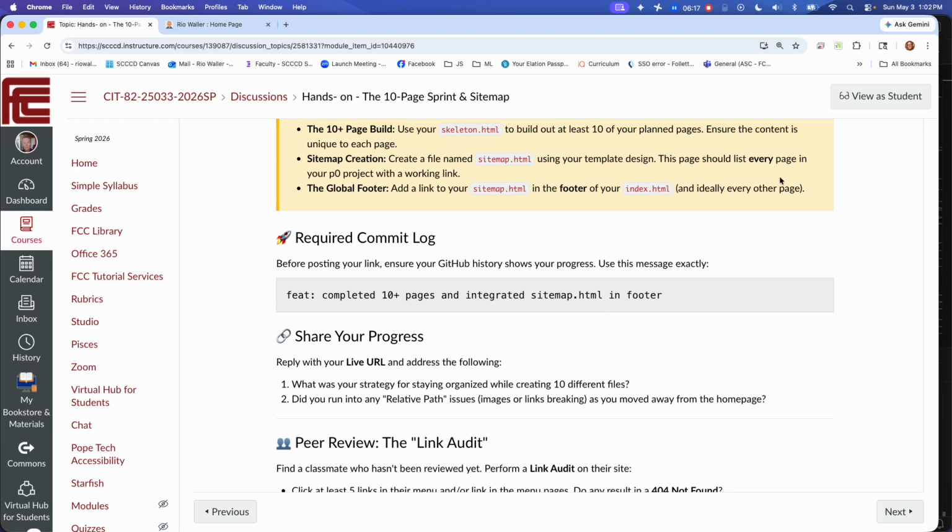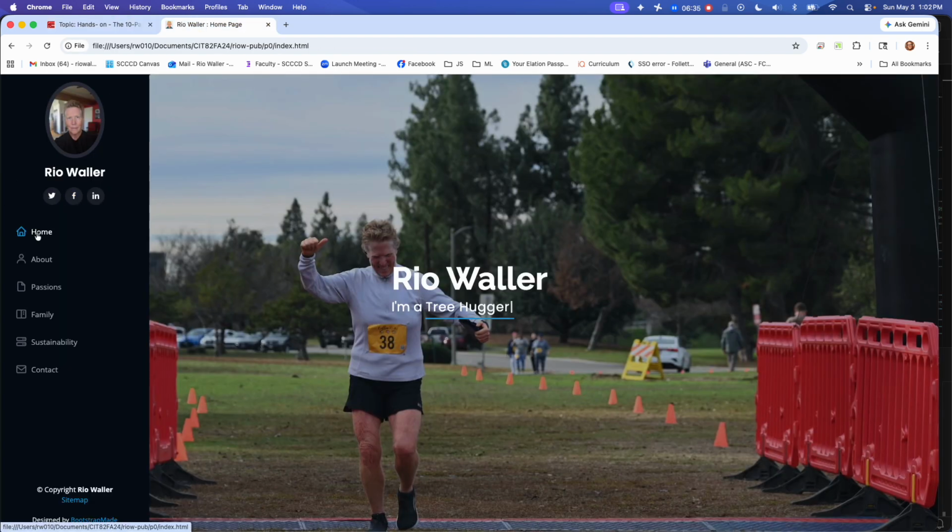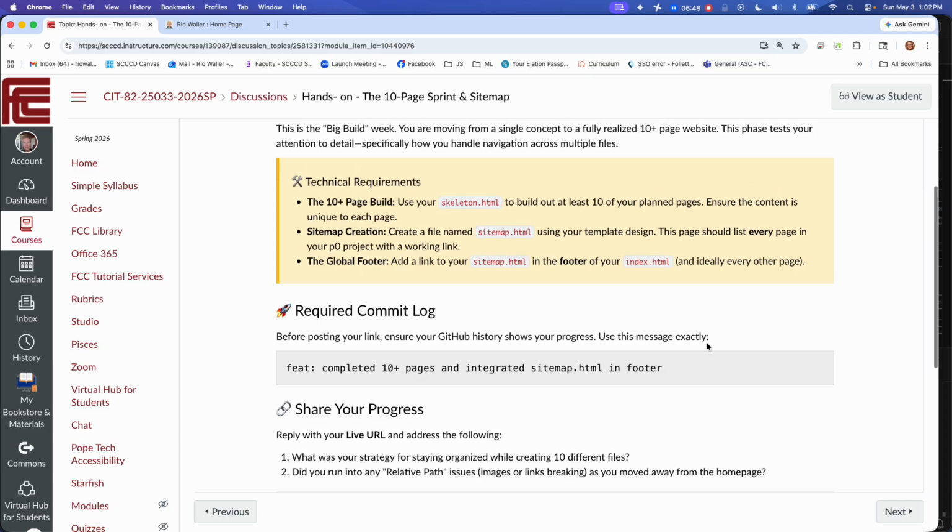I'm sorry, this is actually all the pages. Oh, actually, I did say only in the index, but ideally every other page too. So I'm going to pull back from that last requirement. As long as you have it in the index for now, I'd be okay with that. That's ultimately what I realized I had done here. But honestly, I would have put it on all pages, as a more search engine friendly way. But I'm going to be okay for now, and I'll think about whether we change that in the final one.